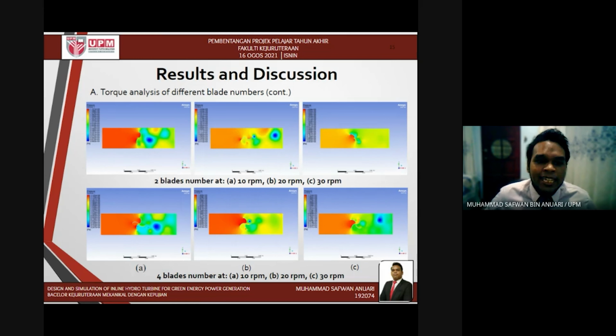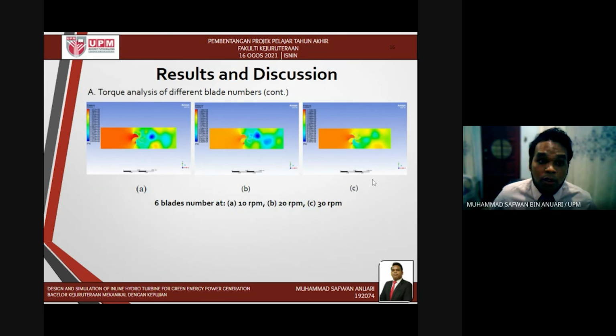Thus, most of the flow hits the major part of the concave side of the 4-blade turbine, and since this turbine has more blades than the 2-bladed turbine, it creates a higher pressure difference. The higher pressure difference between the concave and convex sides results in higher torque output. For the 6-blade turbine, most of the flow in the pipe hits the convex side, which causes this side to not be under maximum pressure. Thus, when the major part of the flow hits the convex side, it will reduce the positive torque generation.